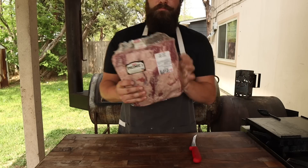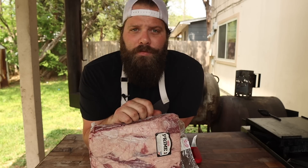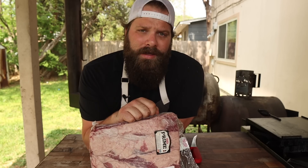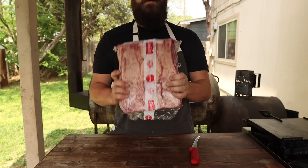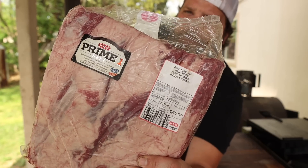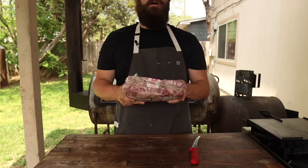This is a rack of beef short ribs. There are three types of beef ribs you're going to run into. You got your beef back ribs which is essentially the baby back of the cow — it's the bony backside of the rib eye, very delicious, not much meat. Then you got beef chuck ribs which are the same bones as these except a little more up towards the chuck end — a little bit smaller, a little bit leaner, still very tasty. Then you've got these: the beef short ribs, sometimes called a plate rib. Nowadays they're called dino ribs quite often, and as you can see these are USDA Prime. I got them at my local HEB.